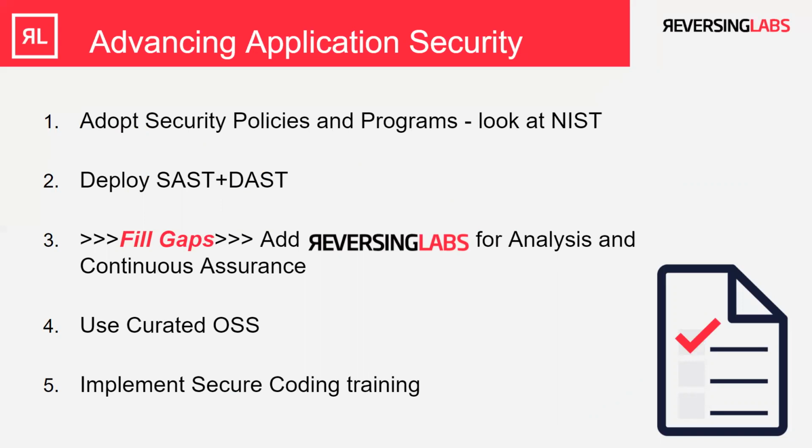And from a Reversing Labs perspective, we're going to say, look, you want to fill the gaps, and Reversing Labs has a role to play as part of a continuous assurance process. Use curated open source and implement, I'll call it secure coding training, so that we can continue to blend the dev and the sec in the DevSecOps environment.